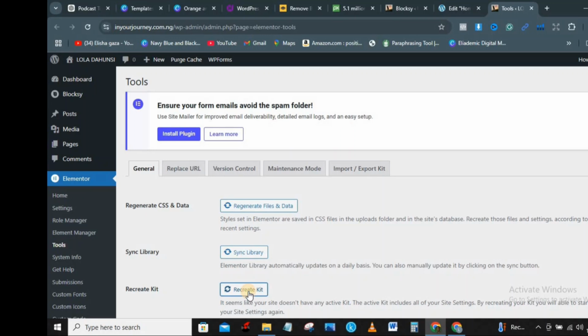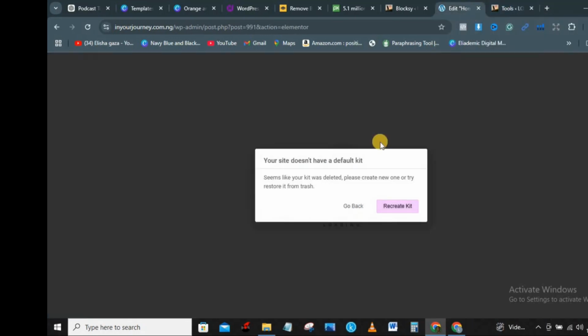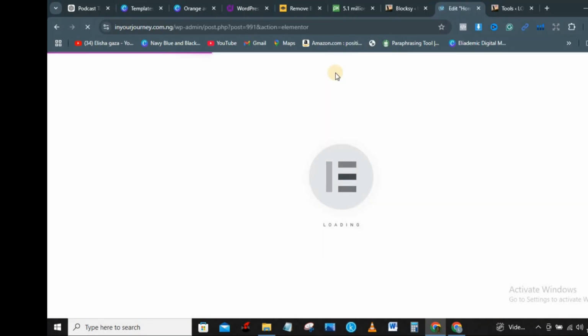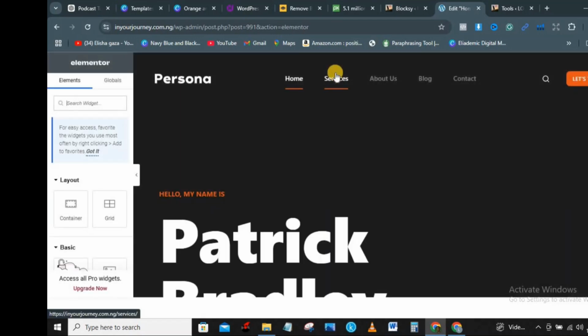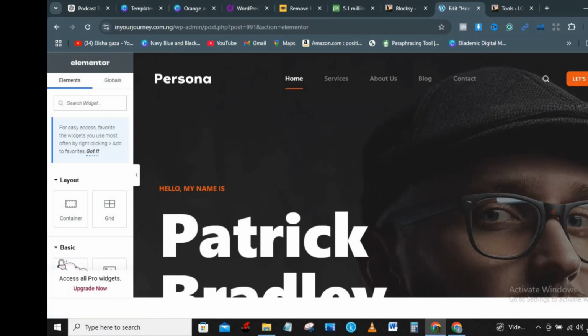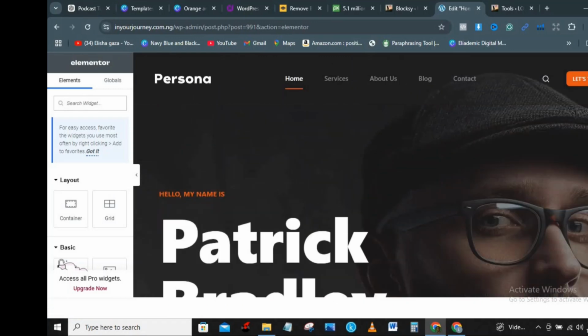You click on it, and then when you go back, click on go back, and then click edit with Elementor again. Now because we have recreated a kit, it's not going to show that again. Now we can actually start editing here with our Elementor.